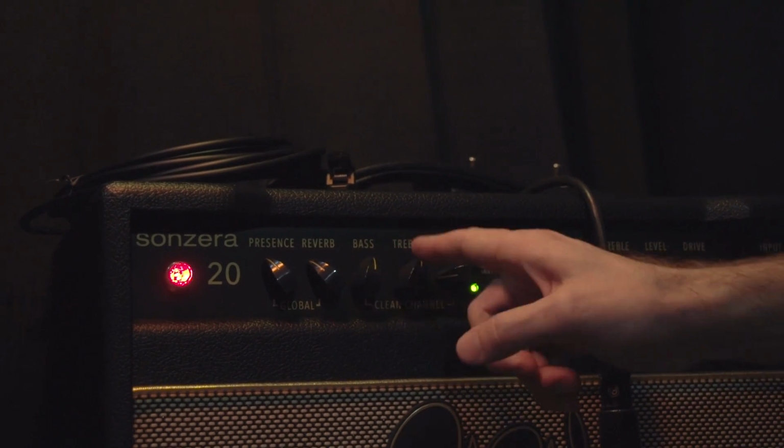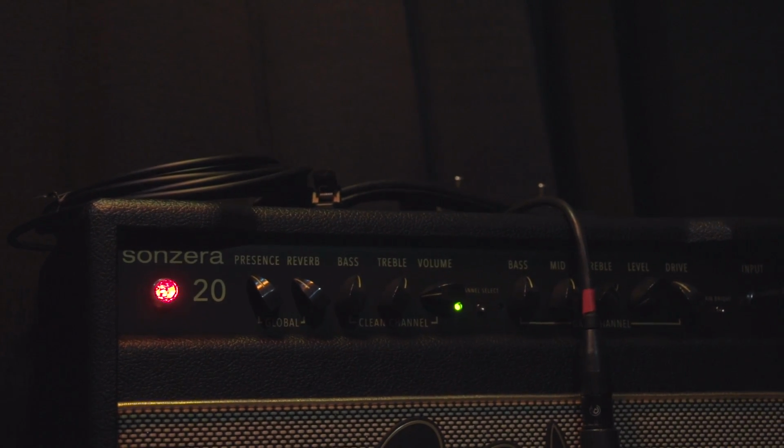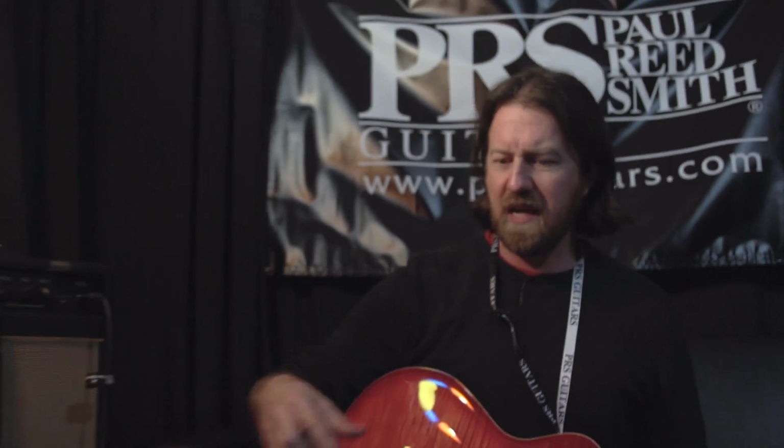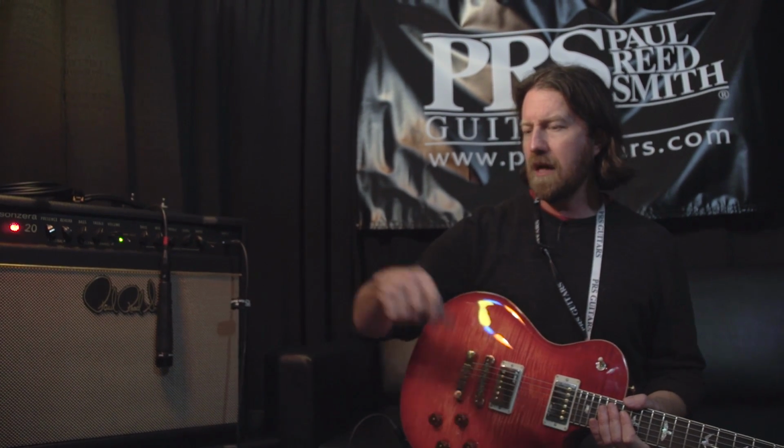Adjusting the bass control on here back and forth, you can really get between a lot of those small, low watt blackface era 60s tones, like rolling off the bass can get you the real small box kind of Princeton-y sounds. You crank it up and it's a beautiful sounding clean channel.